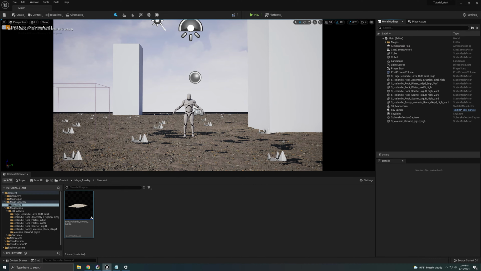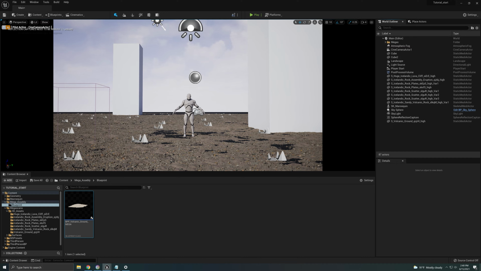Now I know what some of you are saying. What was the point of the landscape if you're pretty much covering all of it with the asset? Well, it served as our base. It served to make a place where we're going to put everything. So that was the point of it. And it's going to give us a little bit of variation with the assets. So this is kind of like a depression that's going on right here. And we're going to talk about coloring right now.